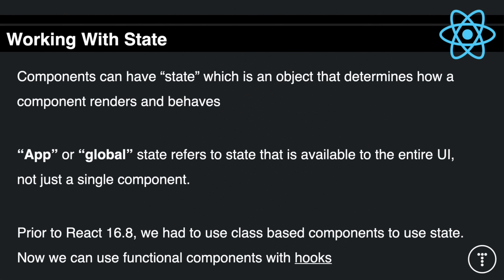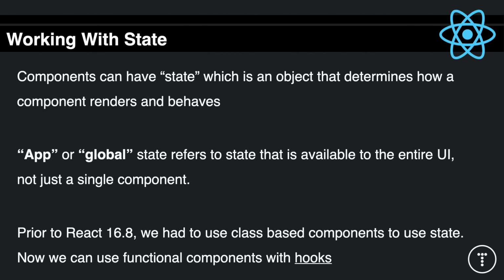All right, so components are not just static markup, they're dynamic, and they can contain something called state. State is basically just an object that determines how a component renders and behaves. An example would be a collapsible menu that has an open and close state. So you might have a state object in your component that has a value of open that could be either true or false. If you have a list of users or tasks or whatever it might be, that's also part of the state. So any data that you bring into your components is going to be part of the state.